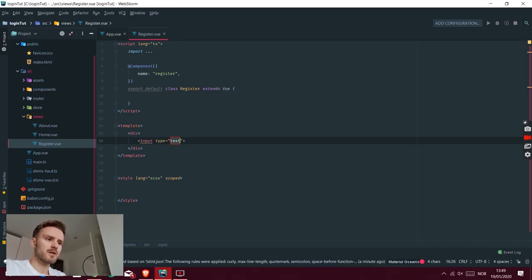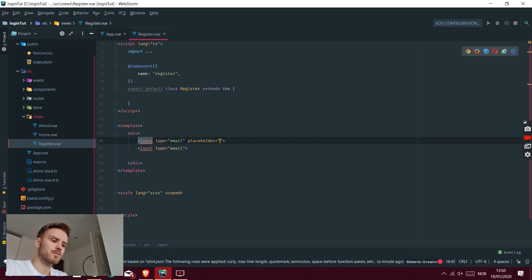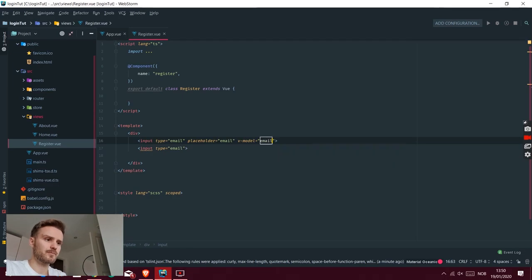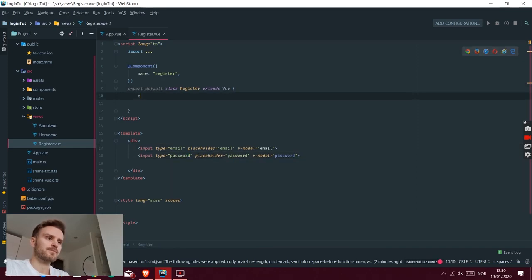We need email and password. Let's give it a placeholder. And we gotta bind these up to a variable. Password. And this is going to be a password as well. So let's create the variable of strings.